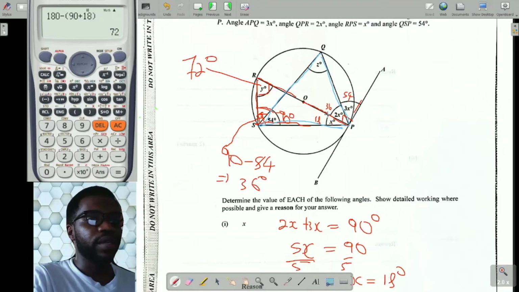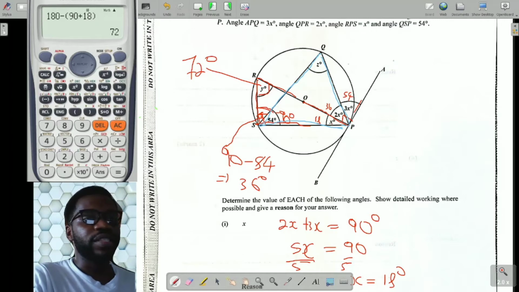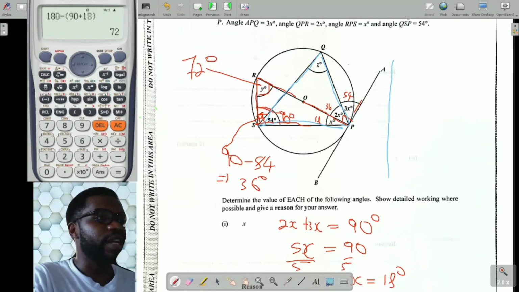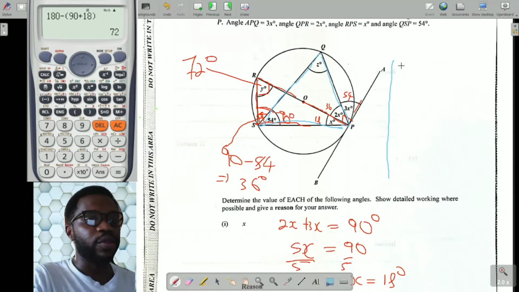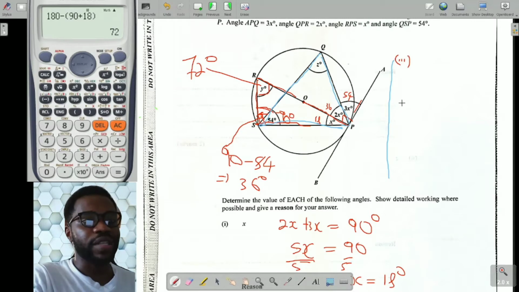This is 54. This here is 3x, which is 18 and 36. So all I need to do is find z, because I know over here is already 54, so technically you don't even have a problem. So let's say we wanted to use angles in a triangle. I'm just writing it here because you can see the diagram at the same point. I'm referring to part 3 here, the question on the next page, and I'm trying to find z.